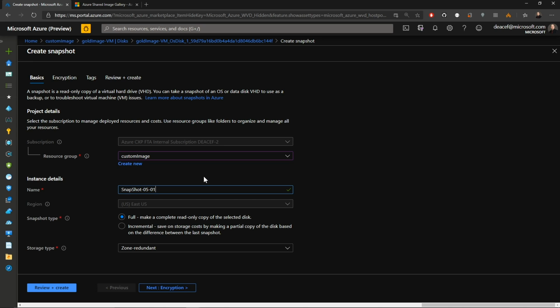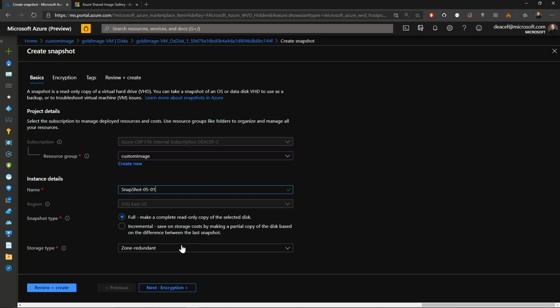Now we need to decide on a snapshot type. So our choices here are a full snapshot, which will be an actual replica of the disk, or we can take an incremental snapshot. Benefit being, of course, that this is far smaller and then the storage cost will be less. For this particular use case, we're going to take a full snapshot, and it just takes a few seconds longer, but this way we have a total rollback and we don't have to worry about anything with incremental versions.